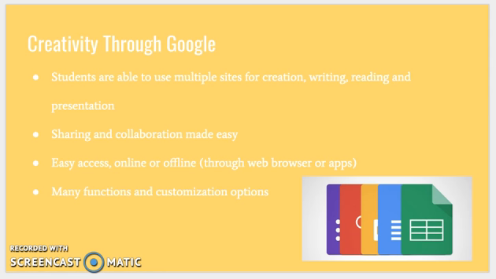You have easy access to these online or offline. Let's say you're working in the car, you want to work where you don't have access to internet, you do have access to these on that. And you can do it through a web browser or apps. And many of these functions have customization options. You have a lot of different options to make it your own, which is wonderful.